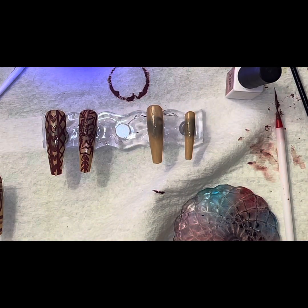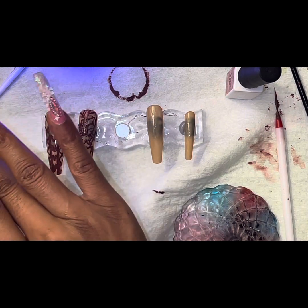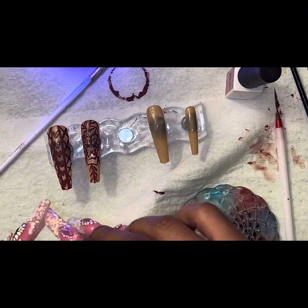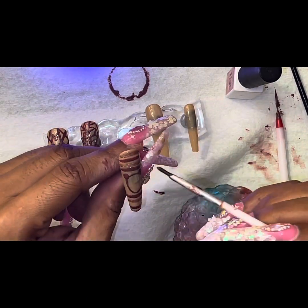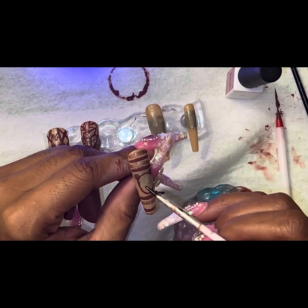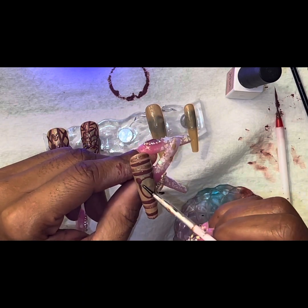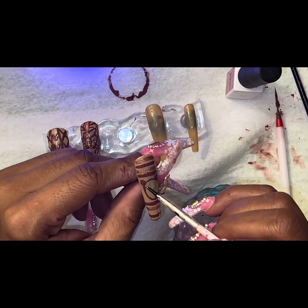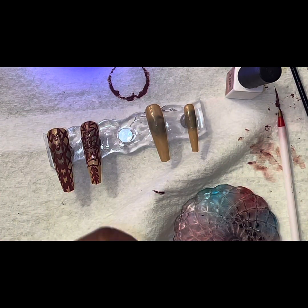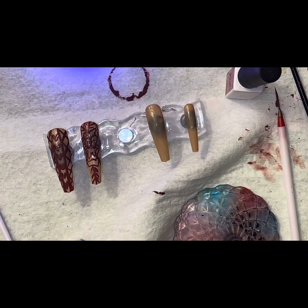This was another one of my stuck moments. I knew I was supposed to do something, but I couldn't think at that moment what it was. And then I thought, hey girl, you forgot to put the brown for the face. You forgot to put the brown inside the face. So I put that tool down that I was getting ready to use to make the eyes, and I put the color inside of that circle.